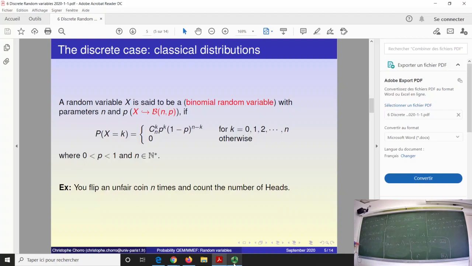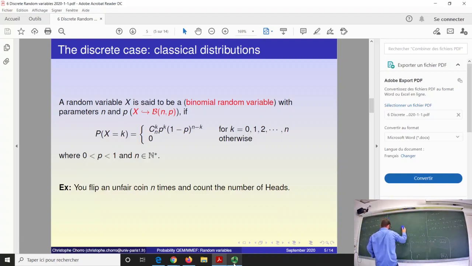And now I am able to compute everything. Why? Because I have an induction hypothesis. I know that the sum of the n minus 1 first ones is a binomial of parameter n minus 1 and p. I know that xn is a Bernoulli. So the probability of this one is equal to 1 minus p. The probability of this one is p. And for these two, I am able to use the formula in the case where n is equal to n minus 1. So I obtain what? Maybe I will continue here.